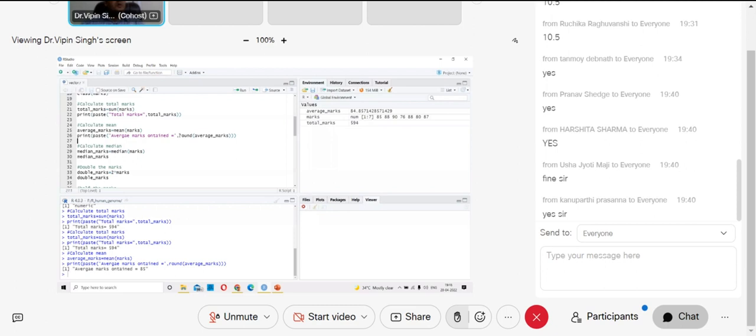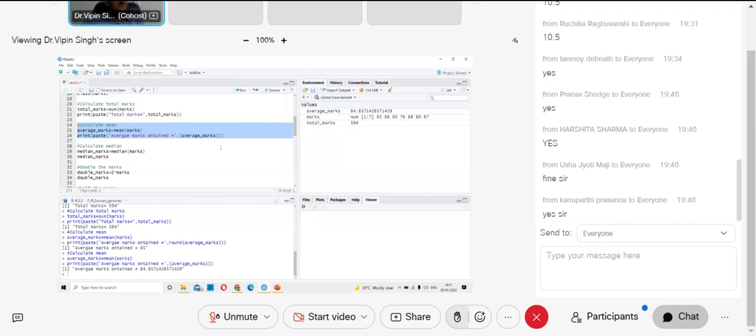What I'm also doing is using a round command to round off the average marks, since it could be in decimals. If I don't use round, let me see what happens. You could do a bit of modification here. If you see now, I remove the round command, and of course, if I run it again, you see you have a whole lot of decimal places given to you, and that may not look very nice.